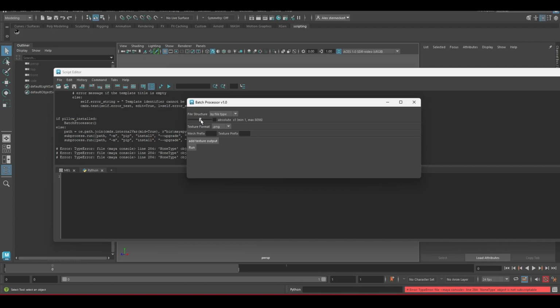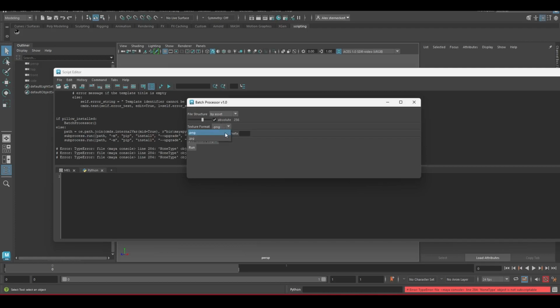So here we have the export settings that we can choose. You can choose whether to structure it by file type or by asset. Usually by asset makes more sense, but file type can be useful as well. Here we have how to scale the texture, or whether we want to just set an absolute scale. Let's make everything pretty small so that it's easy to process.